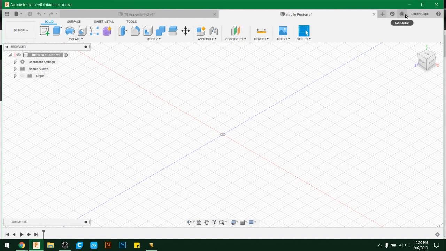At home, if you don't update before, let me repeat that, if you don't update before you start drawing, and then you update after you're done drawing, it'll never open anywhere. Anywhere. Okay? You've got to make sure that you save a new document first before you draw anything. And then make sure your program is updated. Make sure that clock doesn't have any little numbers next to it. Like it does right now, it has no little numbers next to it. So it's updated. If I click on it, it'll just say that it's online and everything's working great.